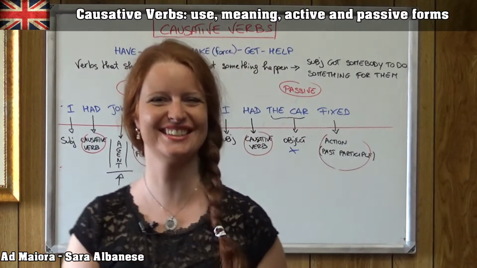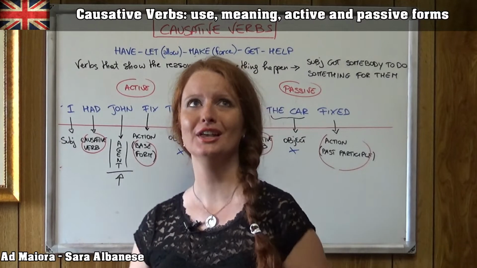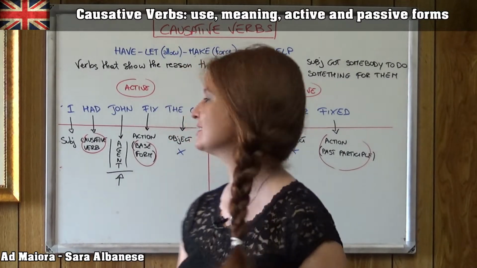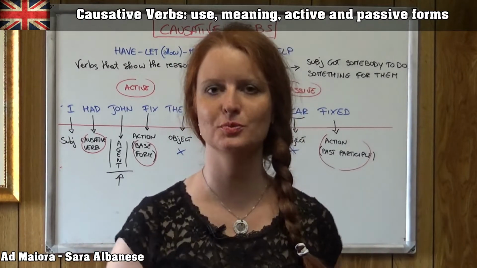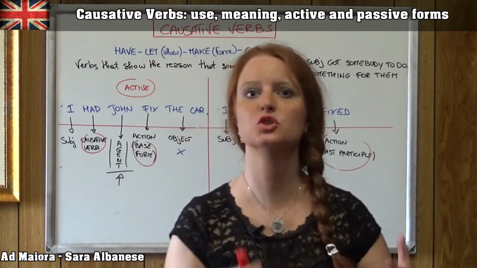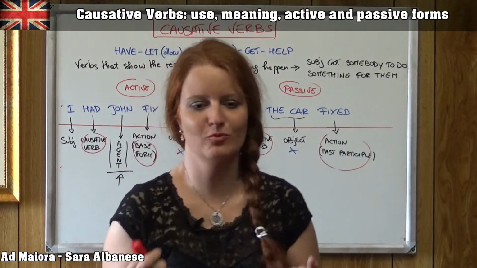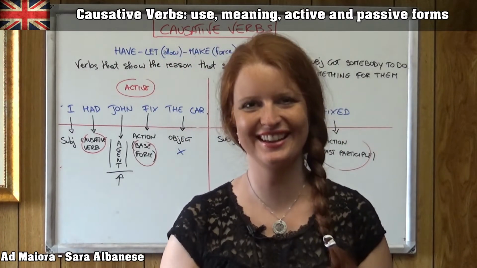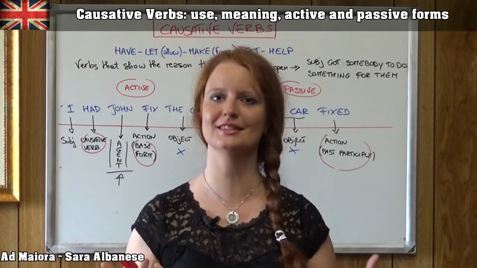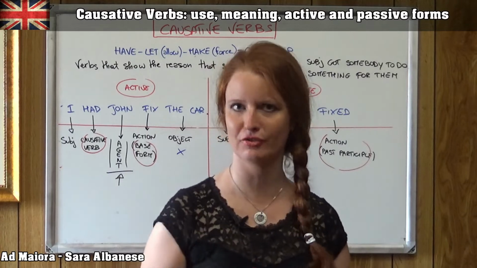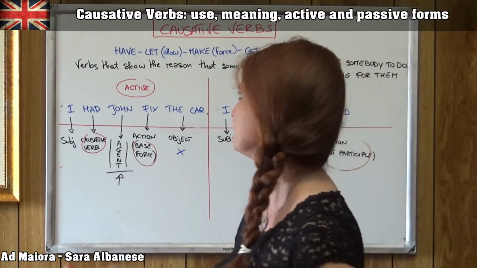Or I can use another example. I let John again, or my sister, or my mother, or my husband, I let my husband walk my dog. It means that I'm very jealous of my dog, and I gave the permission to walk him. This is a privilege, so it's a completely different meaning. Same goes for the passive form, obviously.